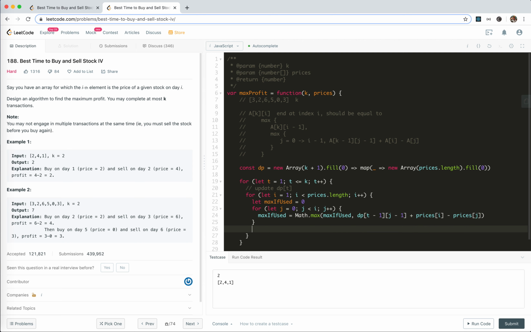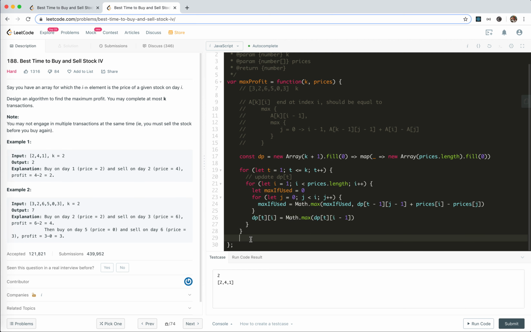And now we set dp t i to the max of that and the previous one, which is dp t i minus 1. For t equals 1, because t starts from 1, it's no problem. And so finally, we can return dp k.